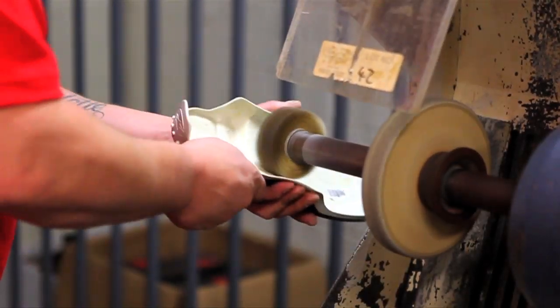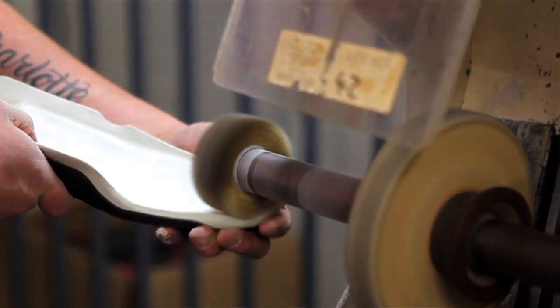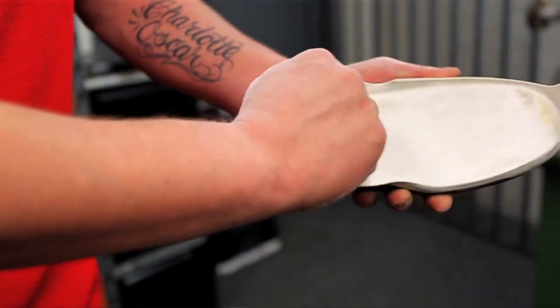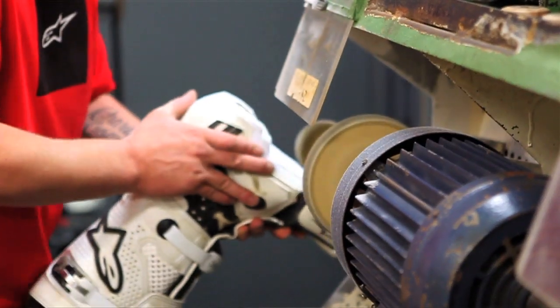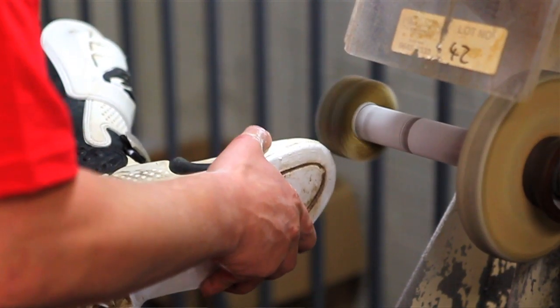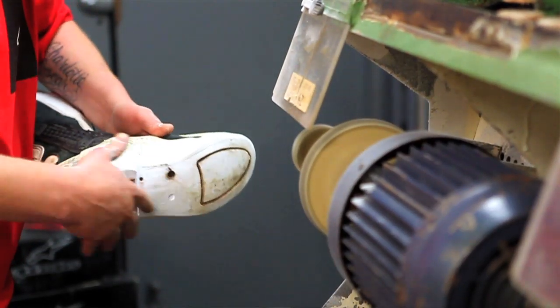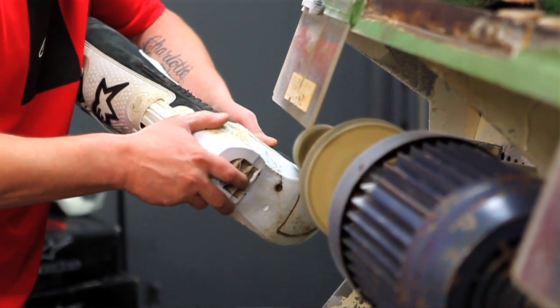From there we go over to the different buffing wheels here, and depending on the different boot and what needs to be done, we'll basically buff up the actual boot itself to make a coarse surface so the glue has somewhere to adhere to. We'll also do the same process to the actual sole of the boot. So both boot and sole get buffed so the glue can adhere.